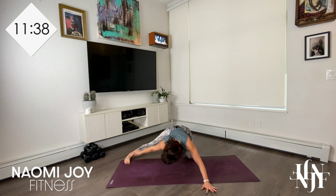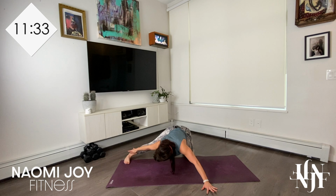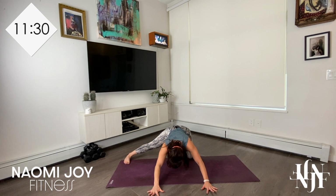Focus on rooting down through the outer blade of your foot. You might feel a stretch up your shin into the calf.